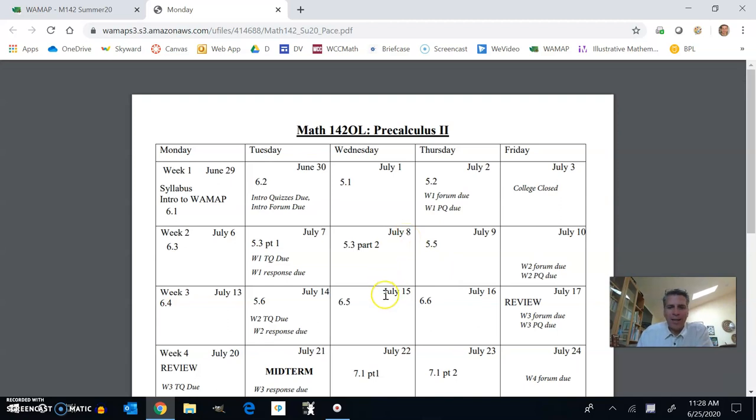You have access to everything a week and a half before it's due. You can do stuff early, and I really encourage you to do that. It's worth it to stay on top of it. Summer quarter is really compact. We have to cram a lot in. We have a busy first week, right out of the gates, a lot to do. So let me know if you're feeling overwhelmed, that sort of thing. I'm happy to help you figure out how to manage it. My job is to get you through this course. That's what they pay me for.